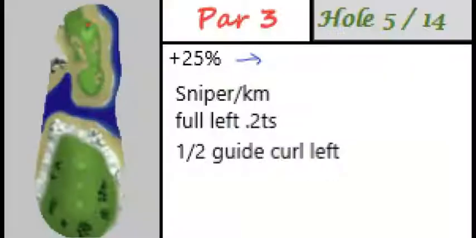All right, hole 5 is a par 3. And this one we're going to play with a Sniper and a Kingmaker. We're going to land in this area. We're going to put full left spin and about 0.2 bars of top spin on it. So just a click of top spin.